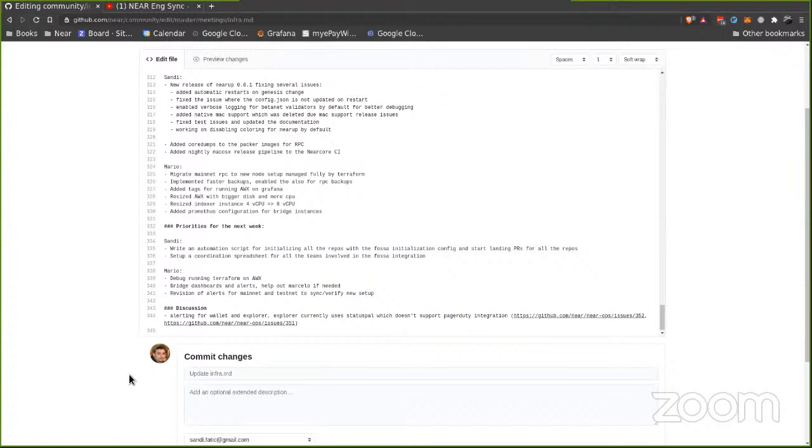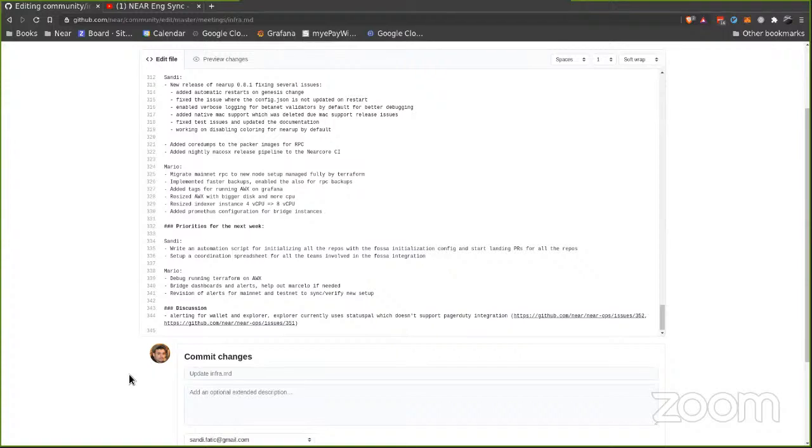For next week, the Terraform part of doing that is being handled by Marcelo. If needed, I'm going to help him out. We had a meeting today and discussed all the details. If something comes up, I'm going to help him with that. I'm not sure about the rest, so we'll see how Marcelo manages to do that.